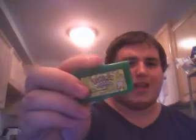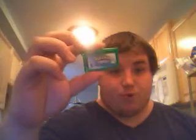Okay, let's do my Game Boy finds next. Found these all over the last week. We've got a Pokemon Fire Red for $4.99. Pokemon Leaf Green for $2.99. I already found one of those last week I showed you, so now I have 2 ones for sale. Pokemon Emerald, also $2.99.